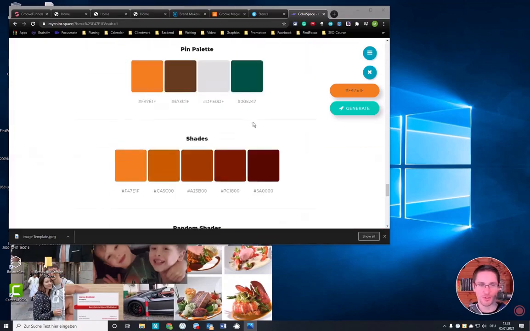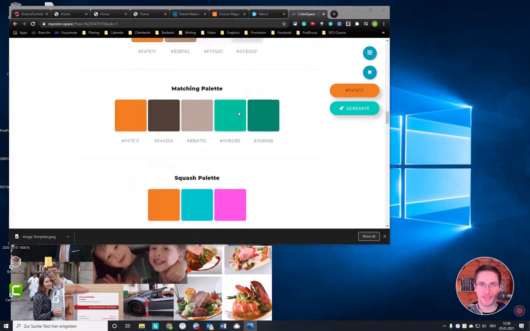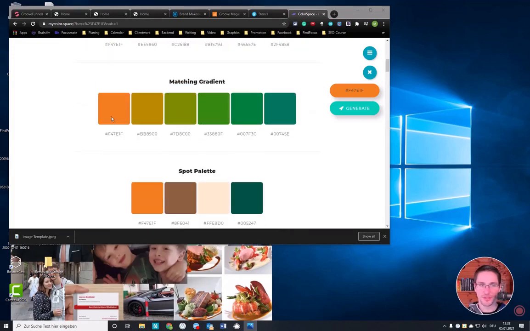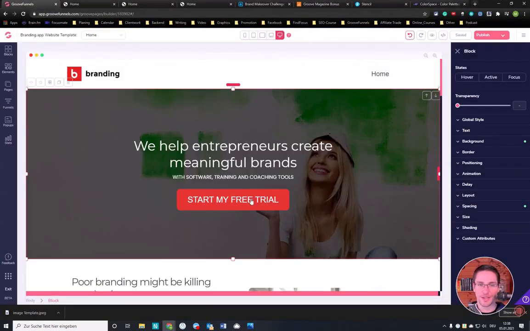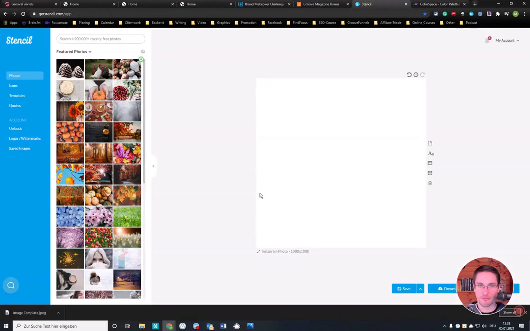I might even look back here to see if I can enhance my color palette, but the most important thing is typically the main color. If you do not have a color, like this color I chose from another template that I've used in the past, I would even recommend to use this red, the same red that's here. Then we need to create a logo, and for this you can use any graphic program that you like.